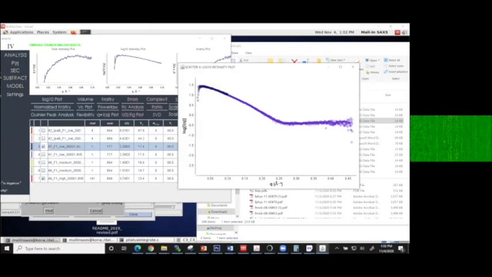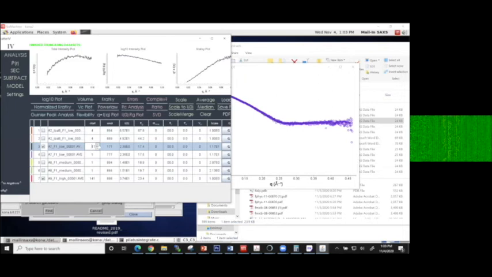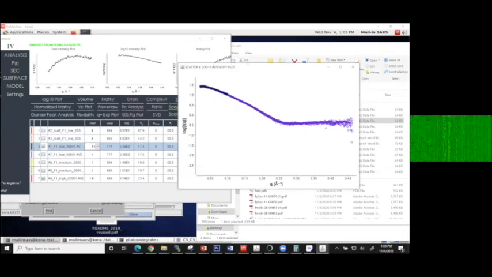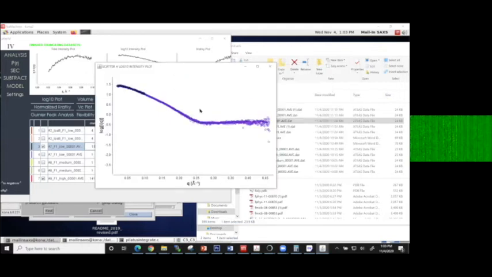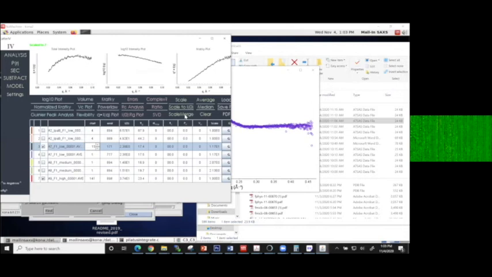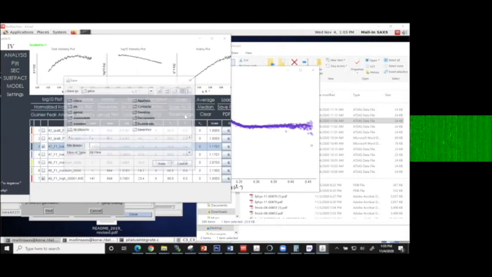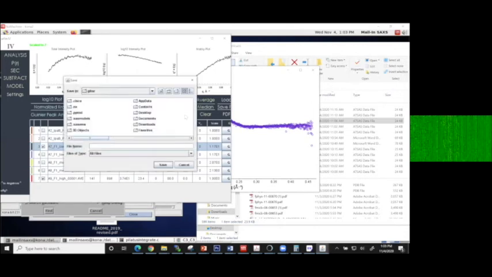But anyway, it should work that way. And you'll probably want to trim some of this data out here too. So anyway, we want to create a merged curve that has the best of both worlds here like that. And then you hit scale merge, or there's a variant in Primus, scaled merged.